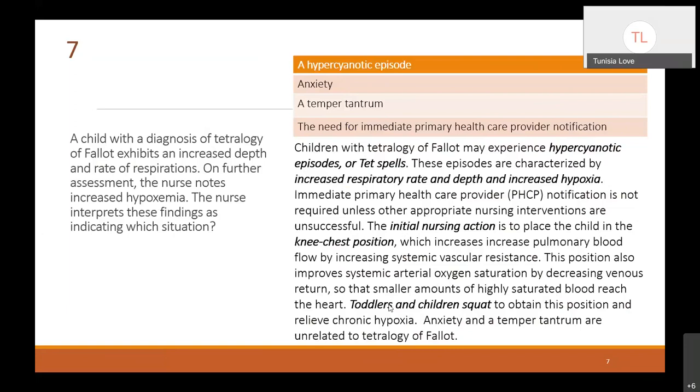In toddlers and children, they are actually taught to squat down, especially as a child gets older, because even with surgical interventions, they may still have some residual effects. They shouldn't have as many after surgical intervention, but even more so, if it's identified later, typically it shouldn't be, the children are taught to squat. They squat down, and it basically provides the same intervention. So I did want to make you aware of that.